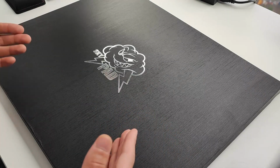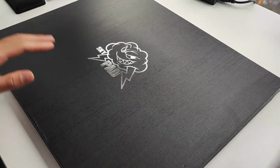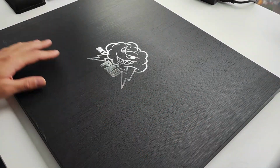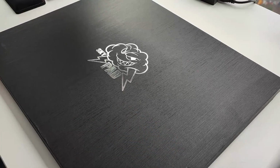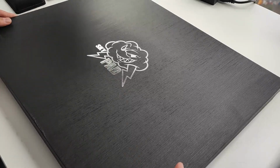Today we have the Skypad 3.0. As you can see, the pad is in the box right now because I do want to show you guys the unboxing. Now, this box that the Skypad comes in is really nice, right? This wasn't what I was expecting it to be like. Well, I didn't really know what to expect because I didn't look at any videos to do with Skypads. And all I can say is that this is actually a really premium box.